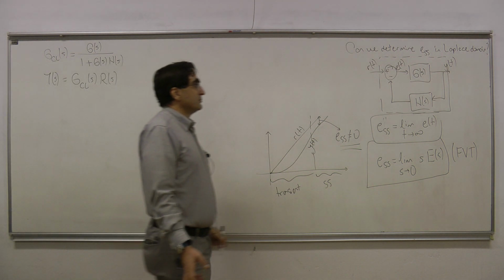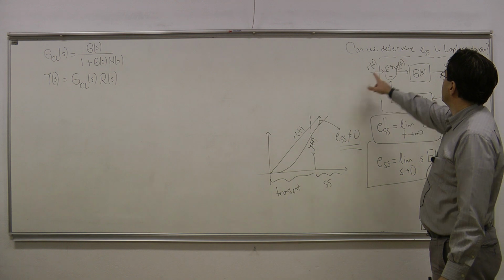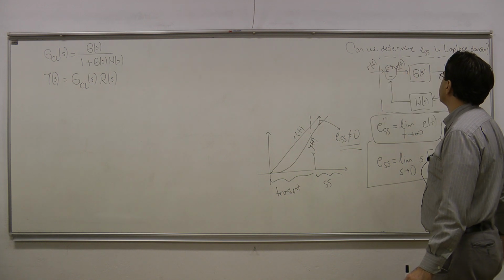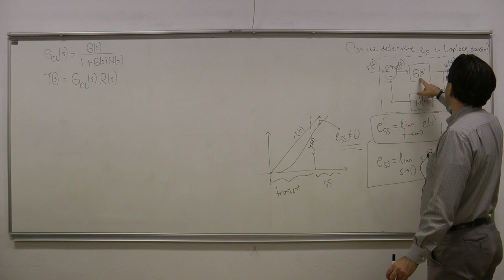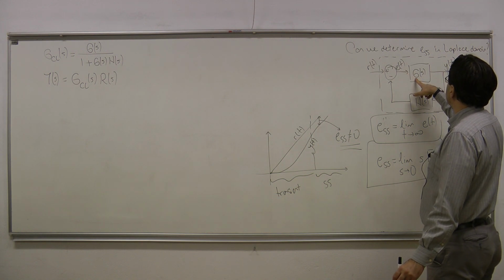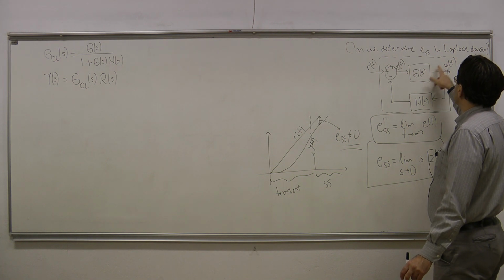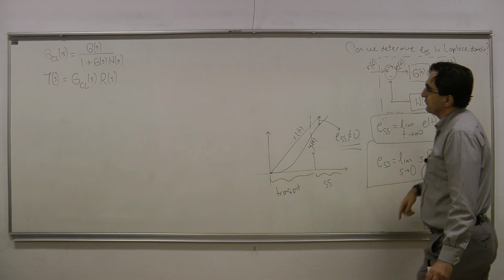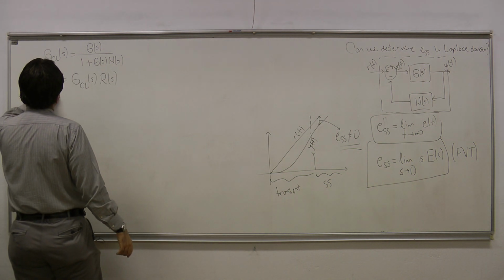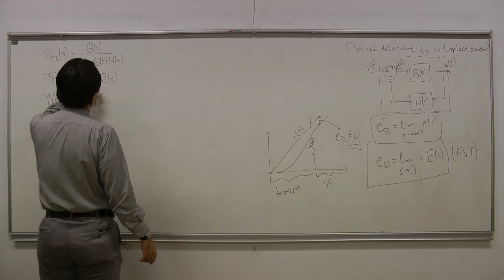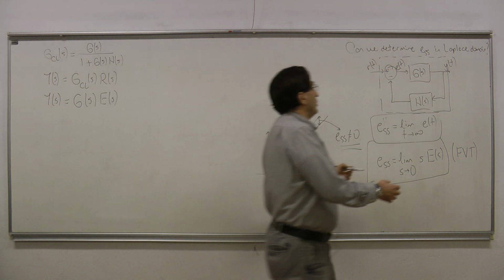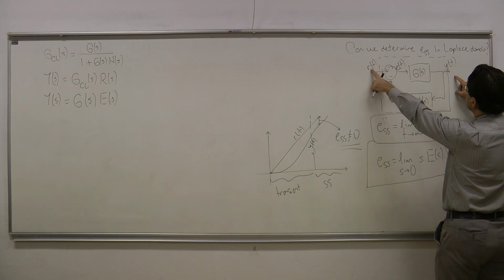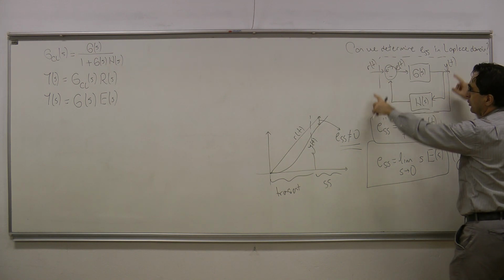Okay? So I have this relationship. Now I want to make a connection between E(s) and the input here, R(s). What is the transfer function between E(s) and R(s)? In order to find that, I will use the following relationship. We see here that e(t) is the input of this forward path and y(t) is its output. So Y(s) is at the same time G(s) times E(s). Here, first I have used the overall system, and the input of that overall system is the reference signal, and the output is y(t), the output of the system.